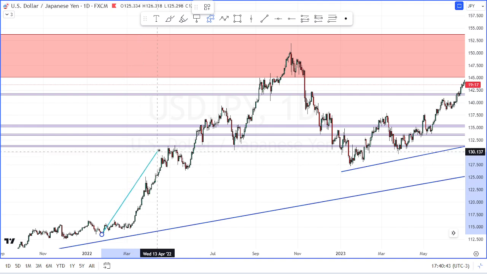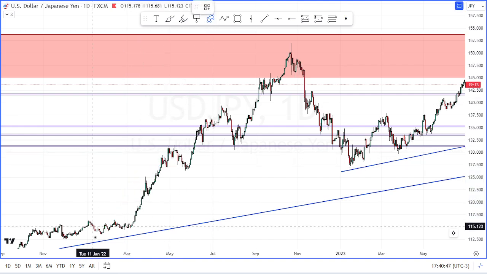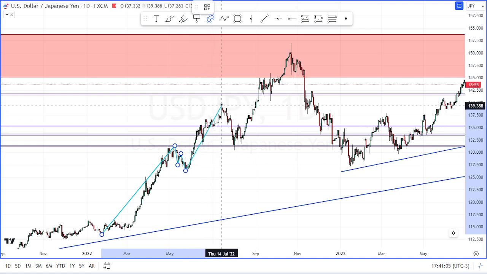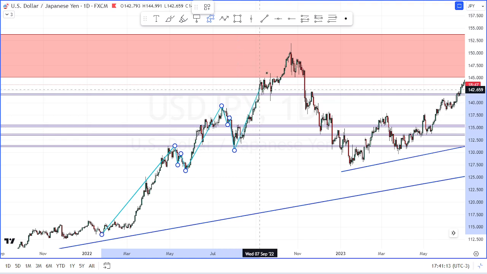So we have extension, the market was doing extension here, and a retracement. There was a retracement. We have lower low here, lower high here, and lower low here. Then we have another extension. We have a retracement here, lower lows, lower high, lower lows here, and we have an extension finally.